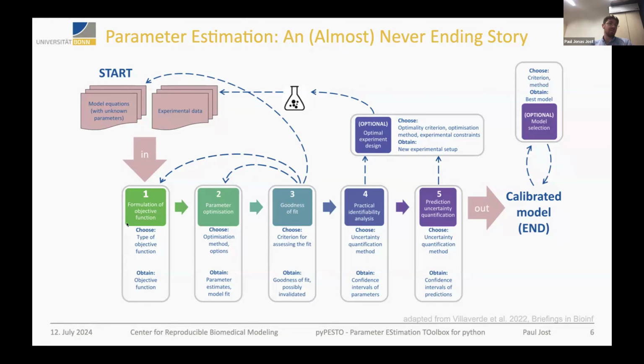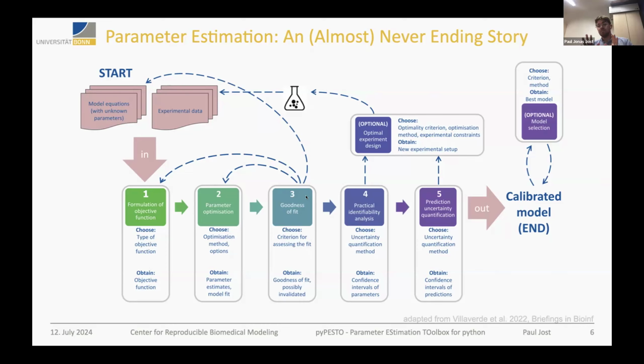You'd go back to formulating the objective. In the worst case, but it's also a good case, both at the same time, you can't describe the data in any way, shape, or form with the model you have. That means if it's, for example, a well-established model, something is wrong there, something is missing. This is really nice. It usually puts you in some kind of unknown field, and then you are also in the model selection part. I'll talk about this later.